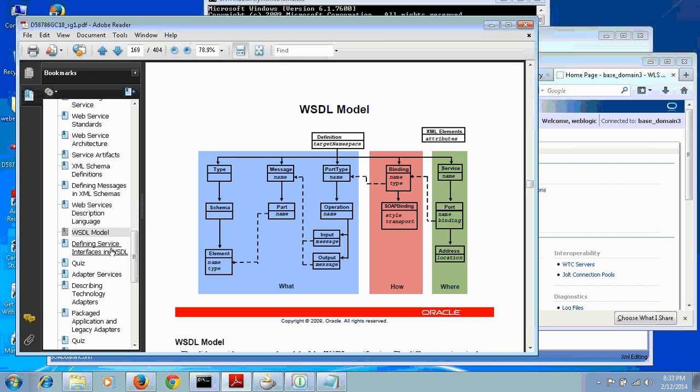Apart from this, whether your SOAP message is document type or RPC, whether you are using literal or encoded, which version of SOAP you are using, 1.1 or 1.2. So these are the technical details which you will find in the SOAP binding. It can be different for different operations. Okay?